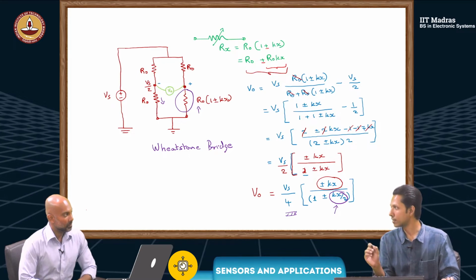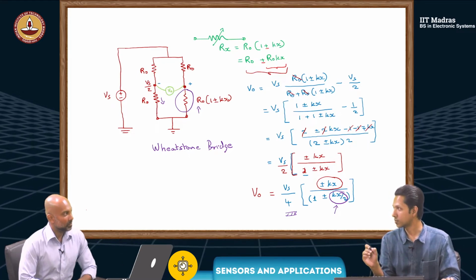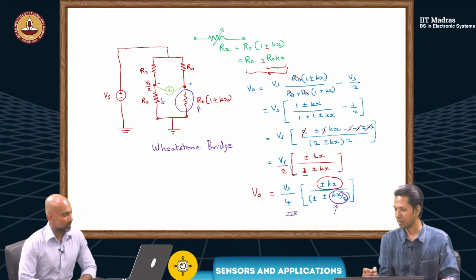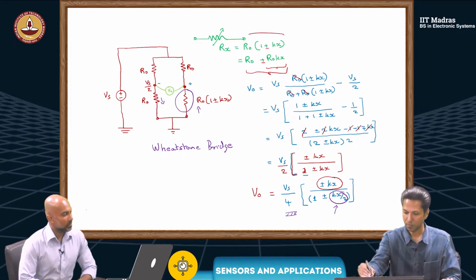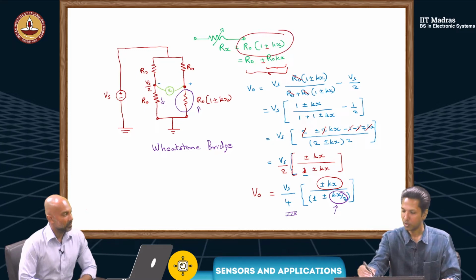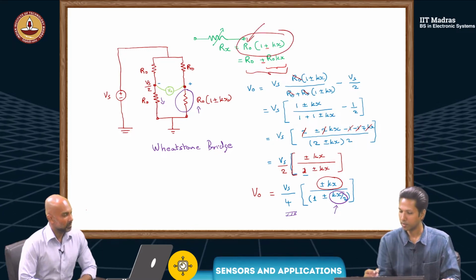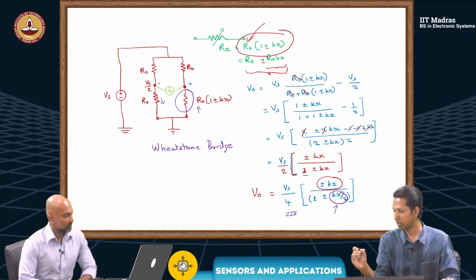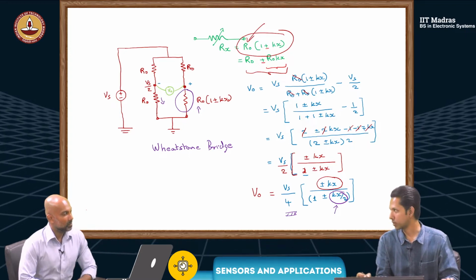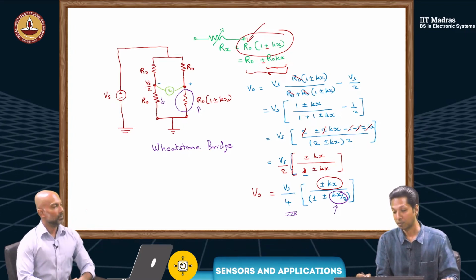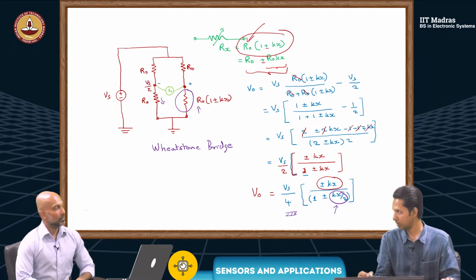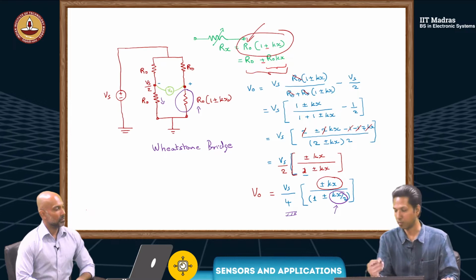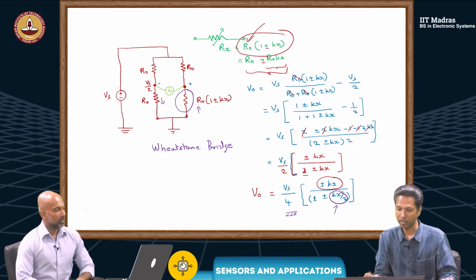Then we tried to represent the strain gauge as a resistive sensing element, like a resistance Rx with a nominal resistance R0 and X, which is the variable, and K is the transformation constant. If the resistance is changing linearly with respect to measurement X, we can represent it in this way. That's what we mentioned. Correct.